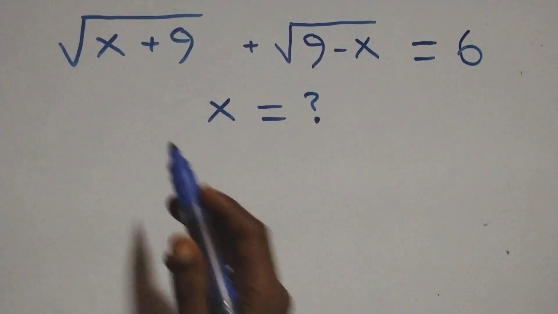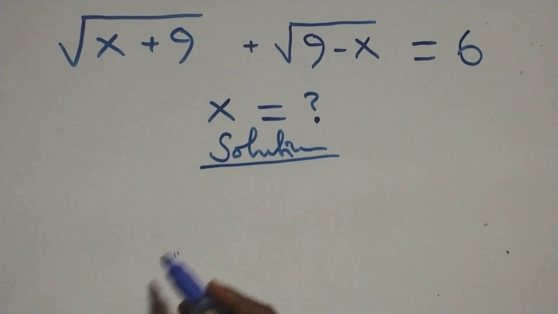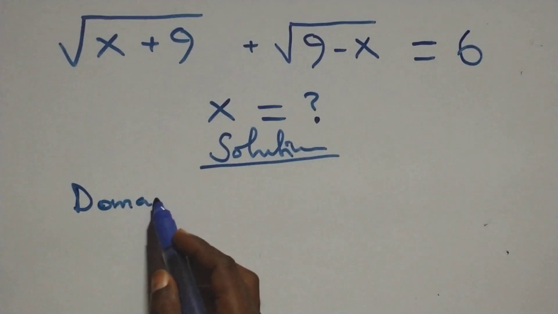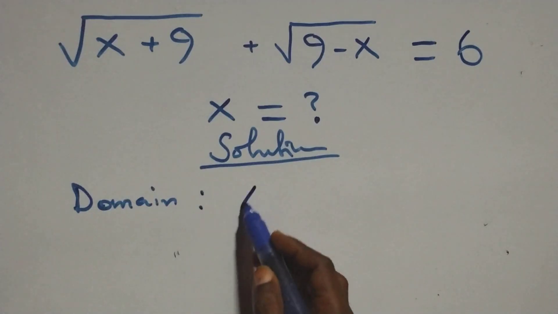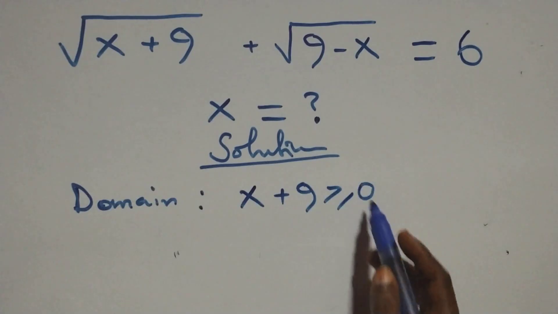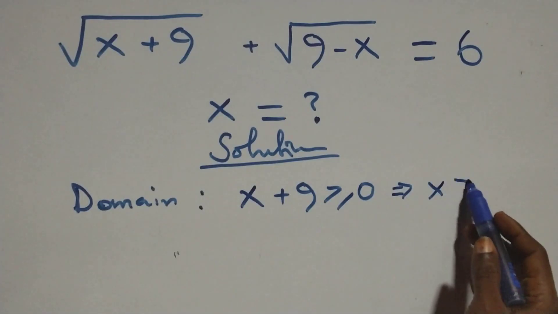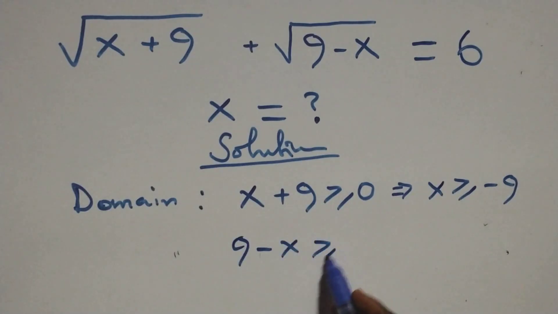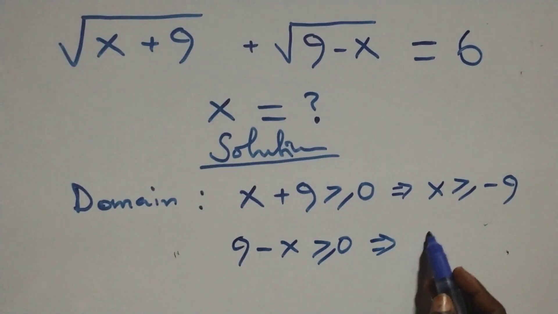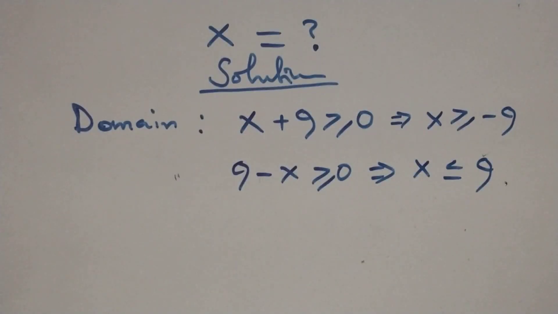Hello, welcome. How to solve this radical squared problem. From what we have here, we need to define the domain — that is, we need the domain to be non-negative. This implies we should have x plus nine greater than or equal to zero, which implies x is greater than or equal to minus nine. Also, nine minus x should be greater than or equal to zero, which implies x is less than or equal to nine.